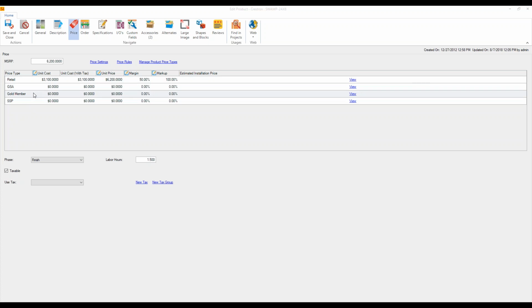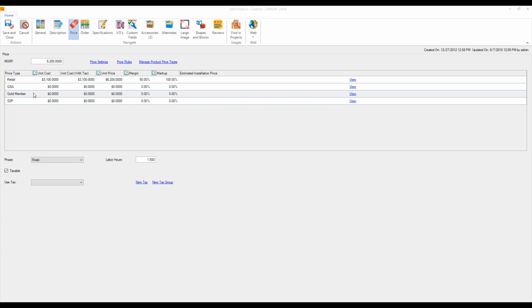So we do have different ways of bringing in pricing. You can import price sheets in. You can also use what's called a price rule. So if you get preferential pricing for being an educational institution, you can say, okay, my cost is 50% off list on this brand. So there are a couple of different ways of easily setting this up and managing it.